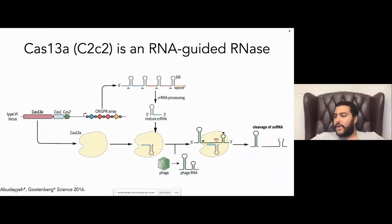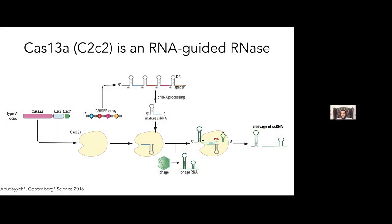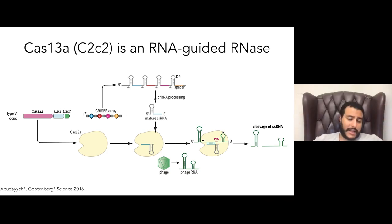A lot of our diagnostic work has been around Cas13 and Cas12, and it revolves around a very interesting activity called collateral activity. What makes Cas13 unique is that while it can target RNA and RNA genomes of phages and viruses and cleave specifically, we actually found it could cleave all over the RNA, degrade RNA, cleave other RNAs in a cell, and eventually lead to cell arrest and cell death.